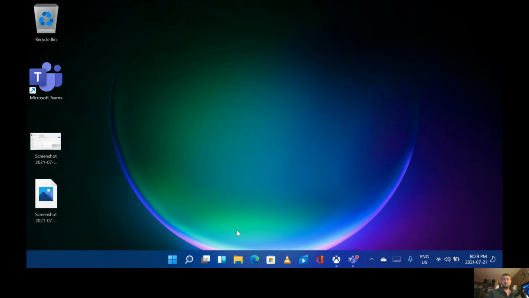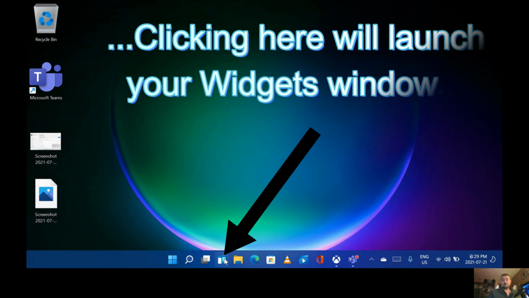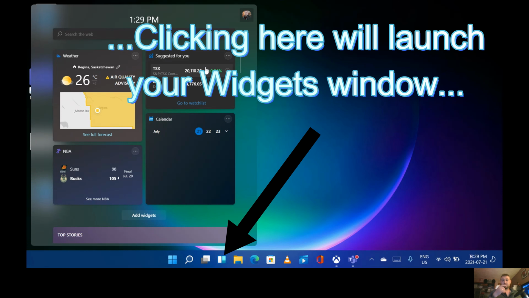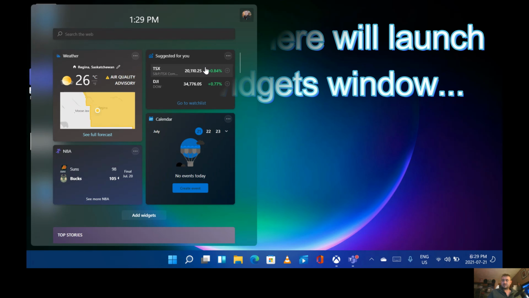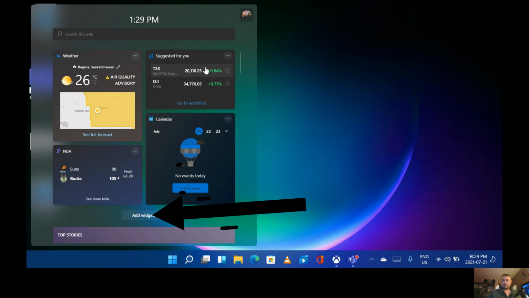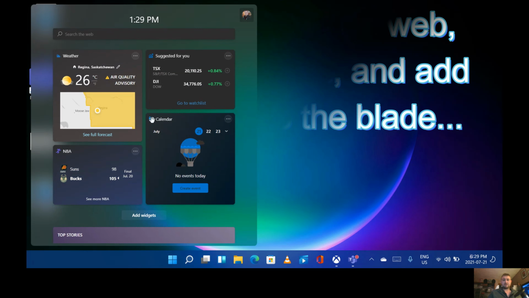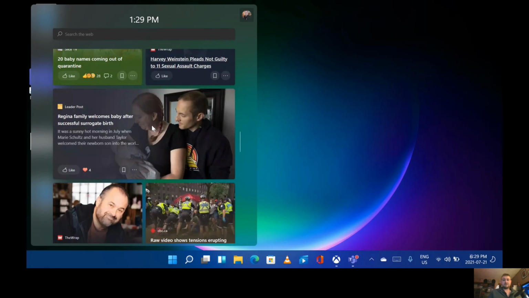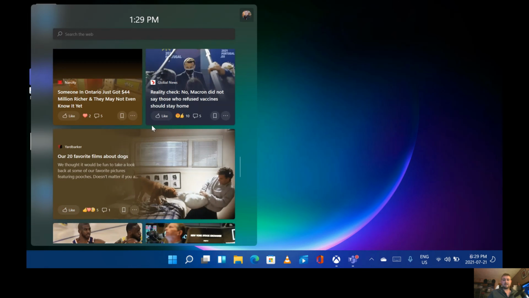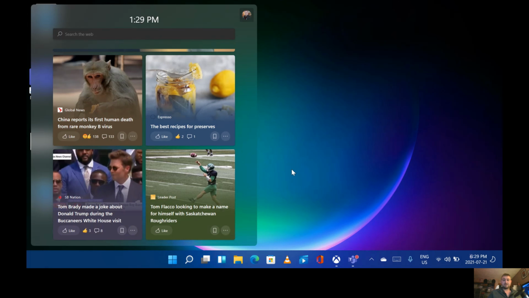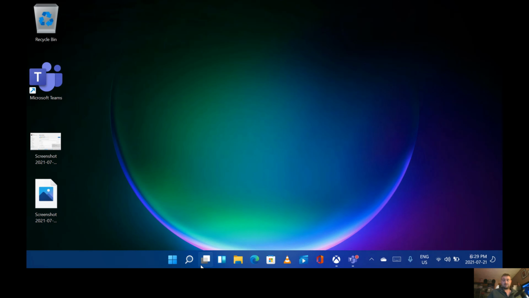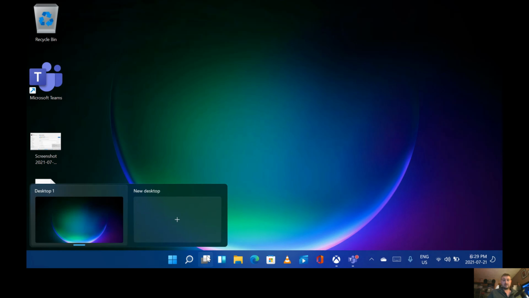So most of these are just applications that I pinned, but there are some universal ones that are put onto the Windows taskbar for you. Mainly the first one is going to be your widgets. So clicking on that, we are seeing a return to widgets. So you saw a little bit about this in Windows 10, but they kind of combined it all into the Cortana Smart Search area of things. Clicking on the widget's going to allow you to either search the web at the top, as well as kind of surface any news articles, things like that that you may have set up within your widgets themselves.